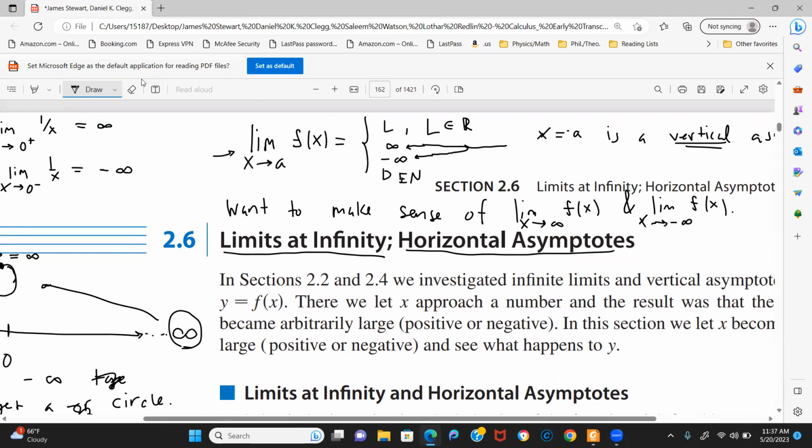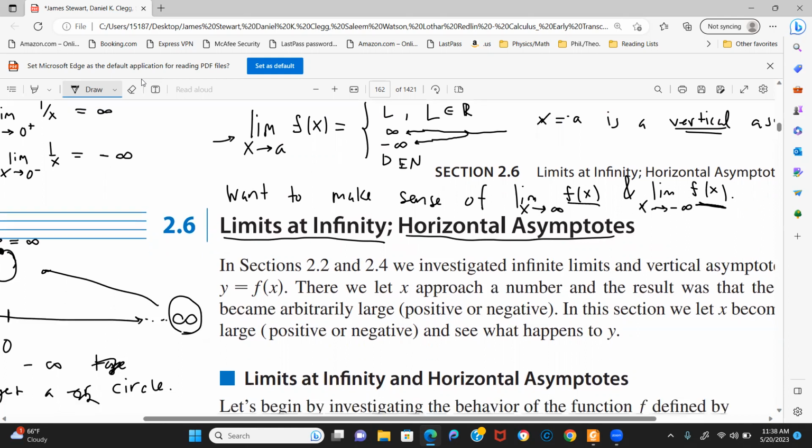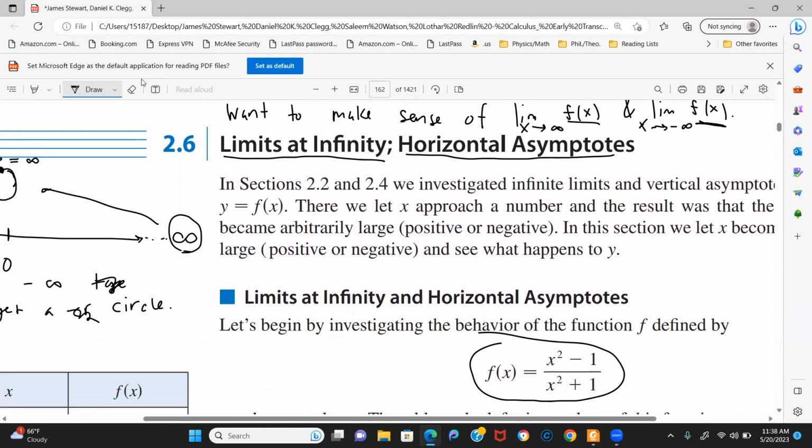So intuitively, this just should mean that as x goes to infinity, it gets larger and larger and larger. So x is 1, and then 10, and then 100, and then 1,000, and then 100,000, and a million, a billion, etc. And you're plugging all these numbers into f of x, and you're looking at what number, if any, it approaches. And the same thing with negative infinity. You take -1, -10, -100, -1,000, -100,000, etc. And you plug all these numbers into f of x, and you look at which number, if any, it approaches or converges to. So let's look at this example right here.